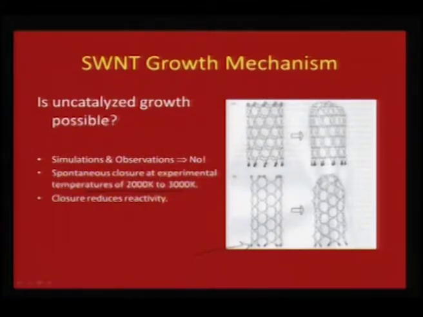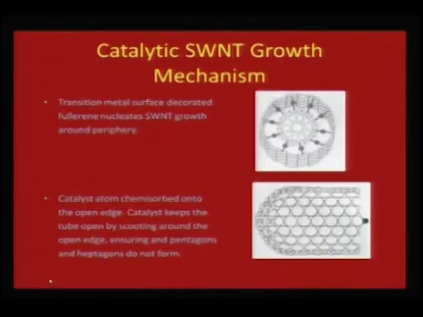nucleation through the metal center is very important for single wall nanotubes, and the closure of these single wall nanotubes actually reduces the reactivity, in other words makes the tube stronger. Therefore, the closing also occurs. And how does this happen? Actually, if we take a fluorine molecule and then the fluorine actually has these nucleation sites of the metal, of these metals lying in this direction, then you can see the single wall nanotube is actually propagating through these links. So, this is one of the way that we can visualize how a single wall can come compared to multi-wall.